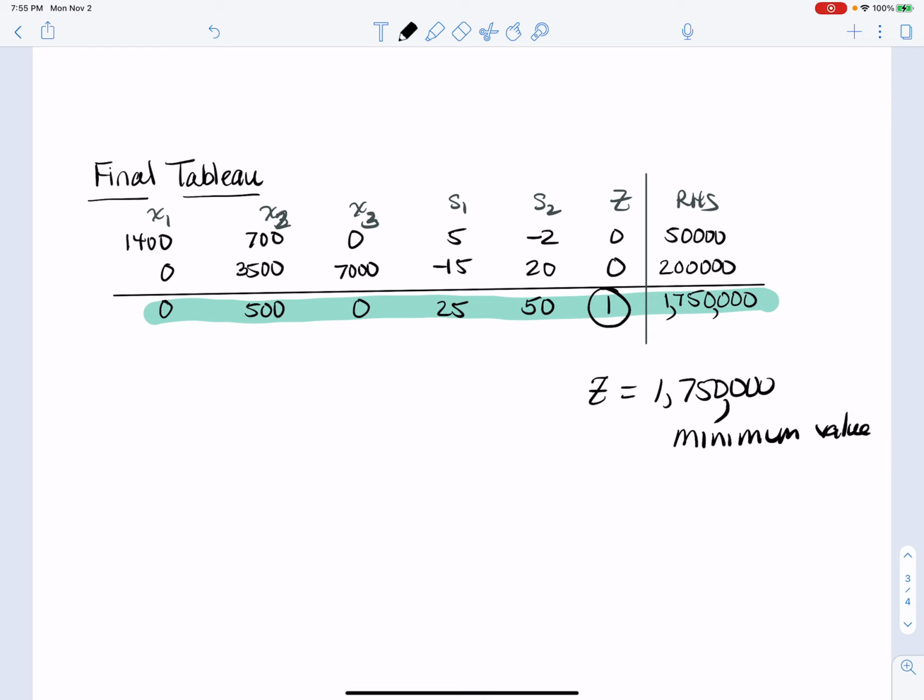The optimal value from the max problem is the optimal value for the min problem. And remember that the values of y1 and y2 correspond to the slack variables in the bottom row. So right here are the optimum values of y1 and y2, which tells us we should use the first refinery for 25 days and the second refinery for 50 days to minimize our total cost. And there is how you solve a minimization problem using the simplex method.